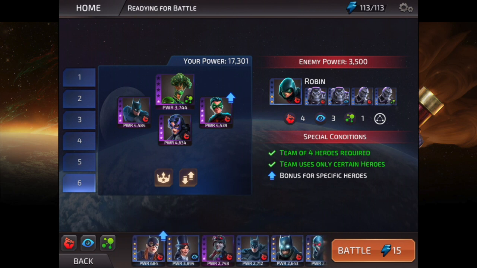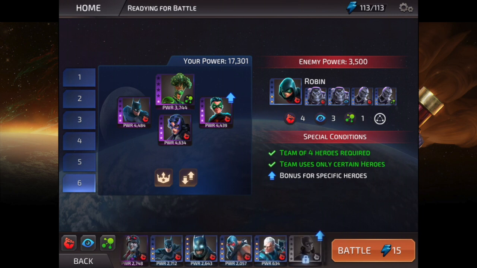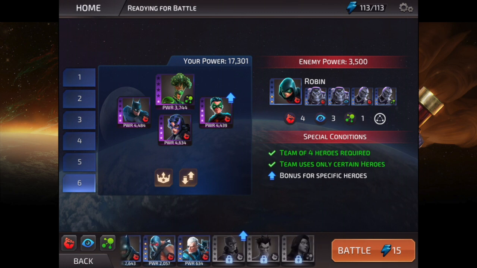If you have these characters maxed out, I would definitely recommend maybe a Robin even as a lead, just for the invisibility buff that you can get. Also, if you happen to have Bane leveled up, he's also a good option. He's very tanky and he has mends. Also, if you've had Catwoman, she's really good, even though I don't have her yet.